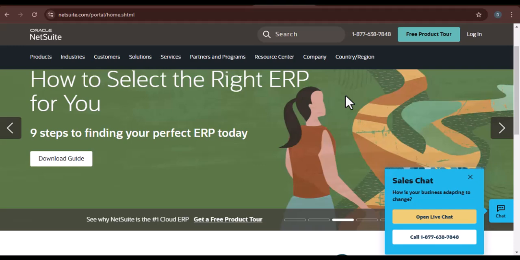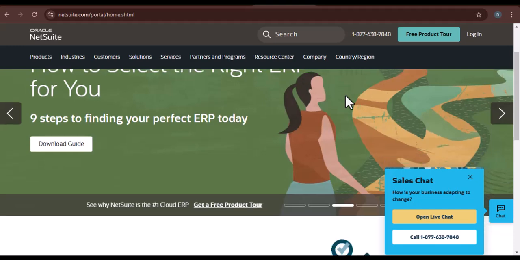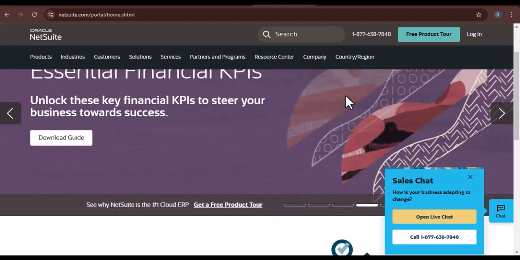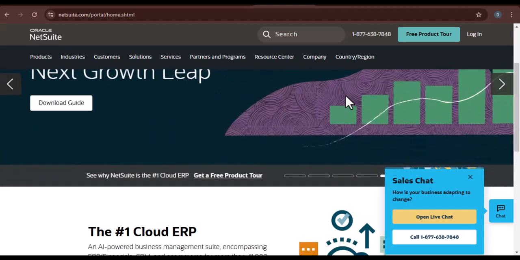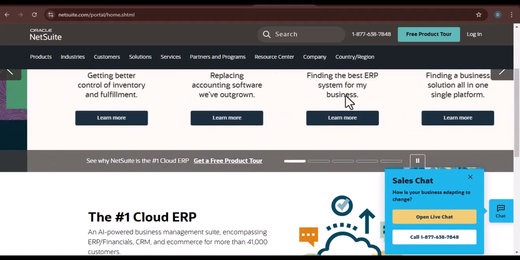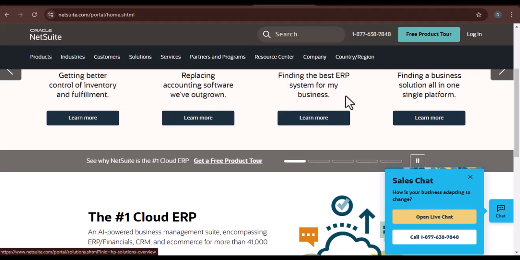Take a moment to look at your current dashboard. What portlets are visible? Do they provide you with the most relevant information for your daily tasks? Chances are you might find some useful ones, but also some that you rarely, if ever, look at. This is where customization comes in.